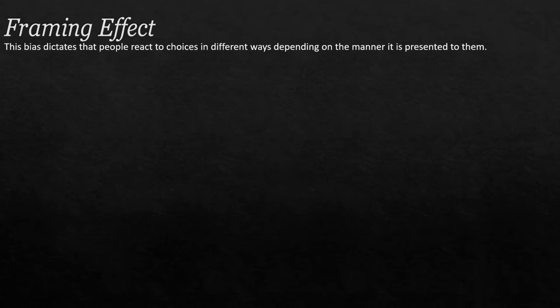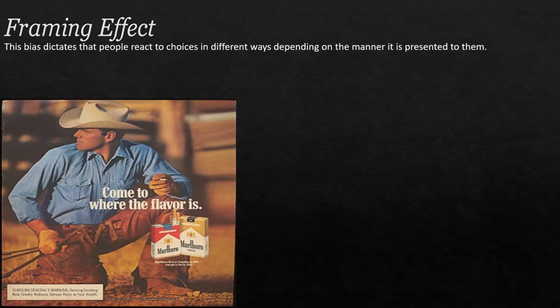But before the discovery that smoking is bad for health, cigarettes were framed, or tobacco was framed, in such a way and presented to people that everyone thought that it was amazing. Everyone thought that this product is something they have to have with them and have to use. As you can see from the advertisement on the left hand side, it is an advertisement for Marlboro cigarettes where they use lifestyle marketing, where a person wearing cowboy hats and boots is smoking the cigarette. It just gives a feel good factor for people to have the same product.